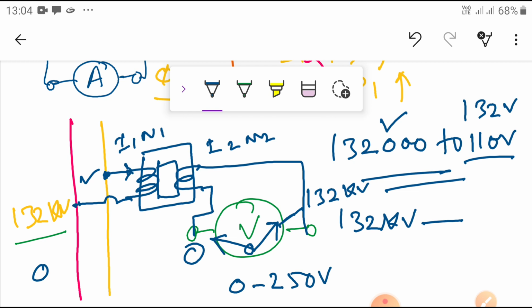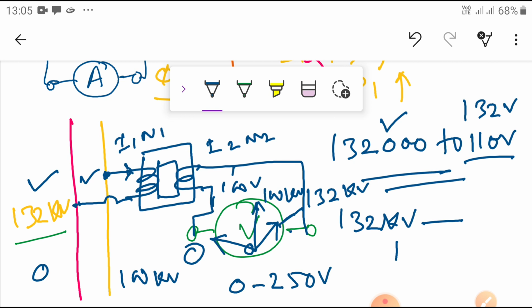Once the voltage is equal, for example, 100 kV, then it will show the one reading. So I can see that when the voltage comes, the secondary is equal only. So what will happen? 100 volts, then it will show the 100 kV. In such a way I calibrated our voltmeter. So if 132 kV comes, it will show 132 kV.